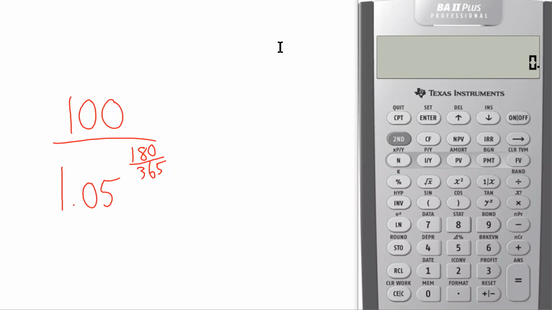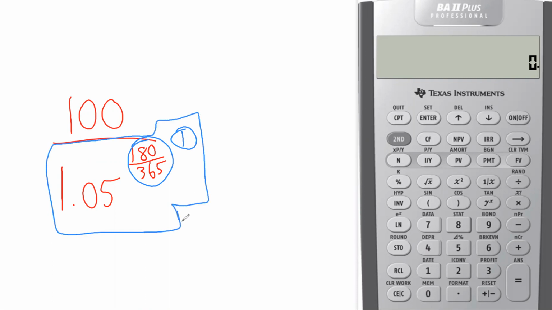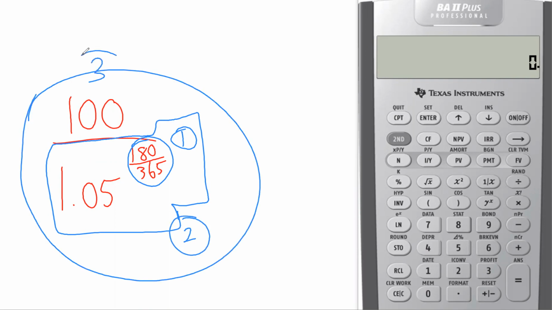The first item that I would do is calculate what this exponent is. And again, I will save that into a memory. Then the second item is to calculate this entire denominator. And then step 3, finally, is I will calculate the present value of that $100 payment. So let's do these steps one by one.